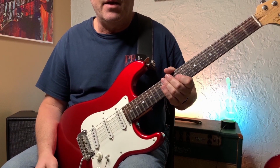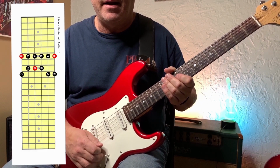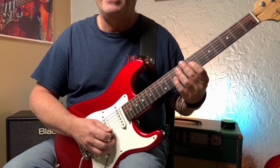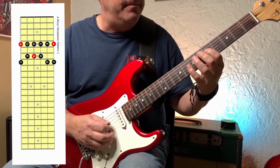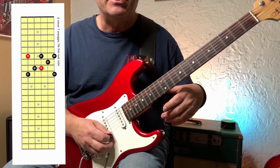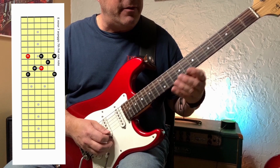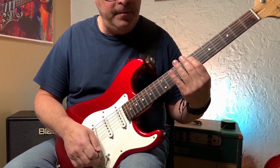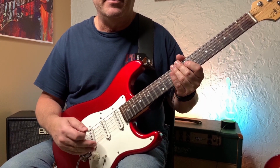Lick 3, once again, we're going to have B minor pentatonic, pattern 1 at the 7th fret, A minor pentatonic, pattern 1 at the 5th fret, but we're going to introduce an E minor 7th arpeggio at the 7th fret. There's a little bit different rhythmic figure.